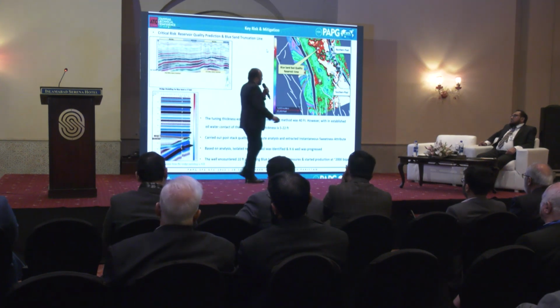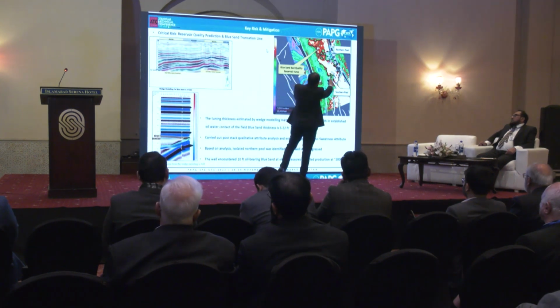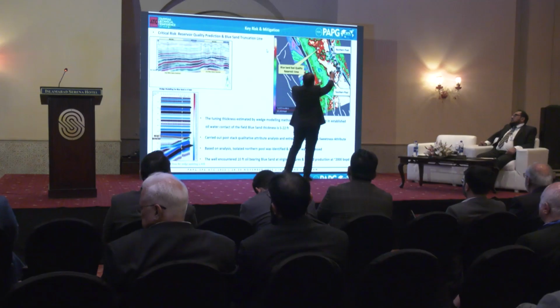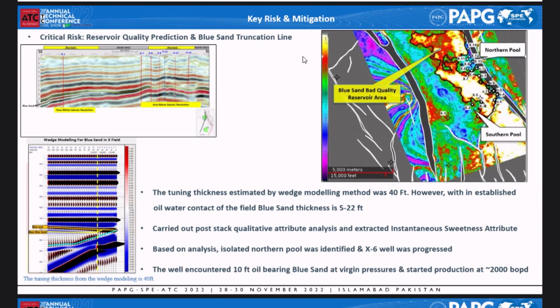two zones. This was the first zone where the previous well was located, and this is the area which we interpreted as tight. And then it highlighted another zone in the north part of the structure which was still untested. So in order to test this concept, we drilled one well over here, at this point.